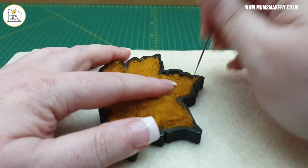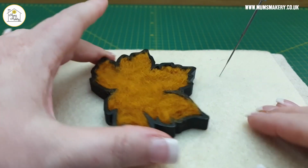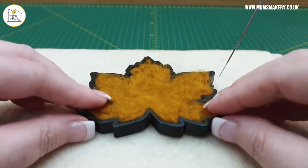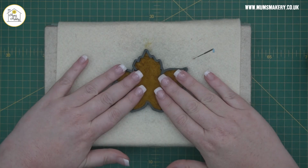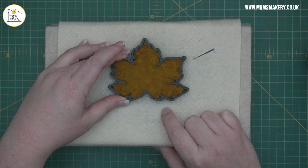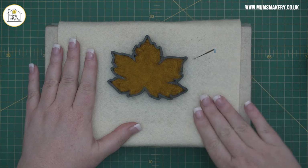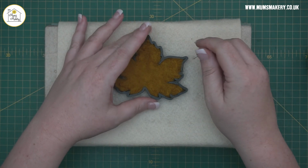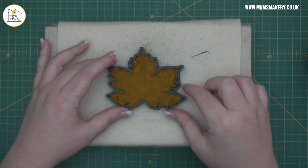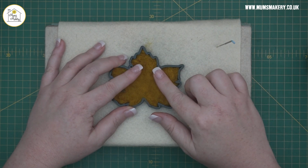There may be an official term for it, but I don't have it. So there's my fluff back in my template, and I'm always going to keep, for now anyway, this side facing the mat. The side that faces the flat mat does come out with a much nicer, smoother finish. We will be turning it over, because in order to get the definition in this leaf, we are really going to be felting this quite firmly.